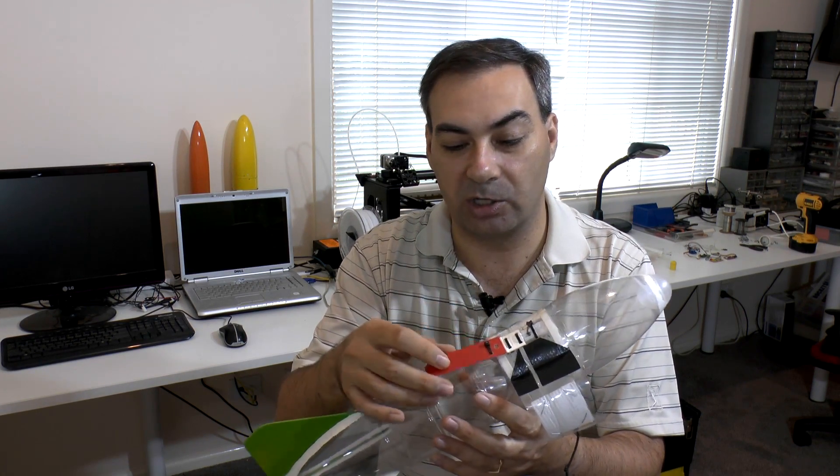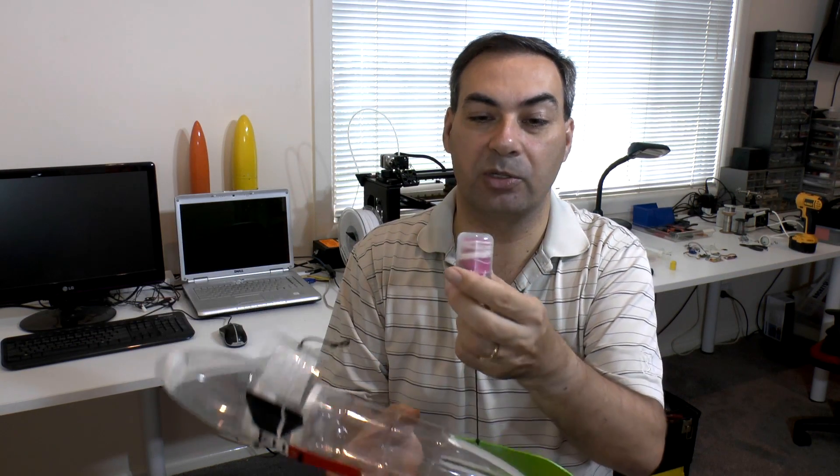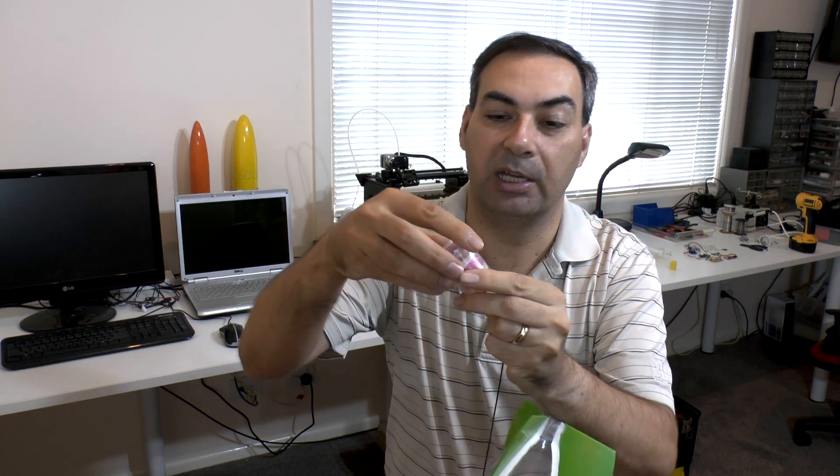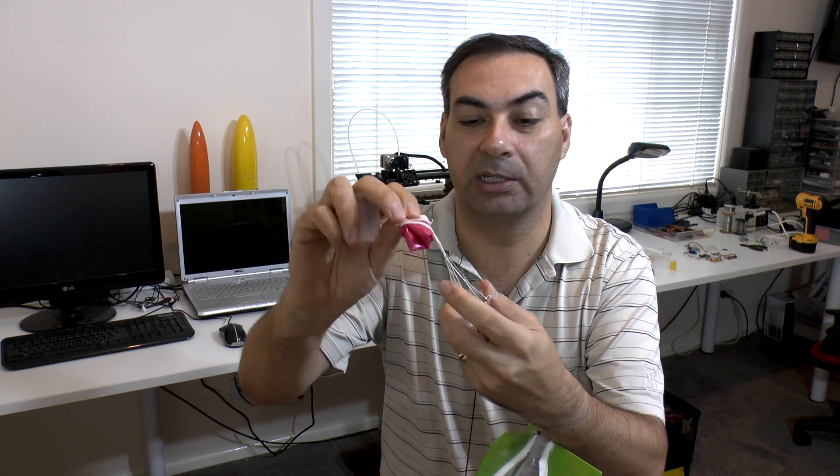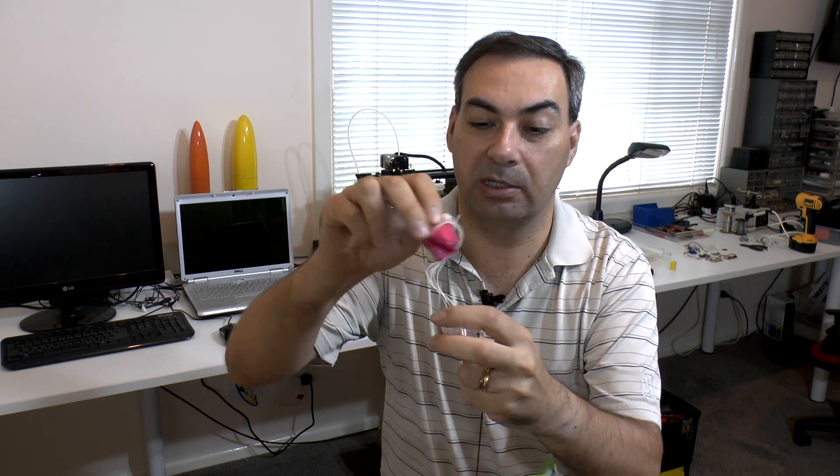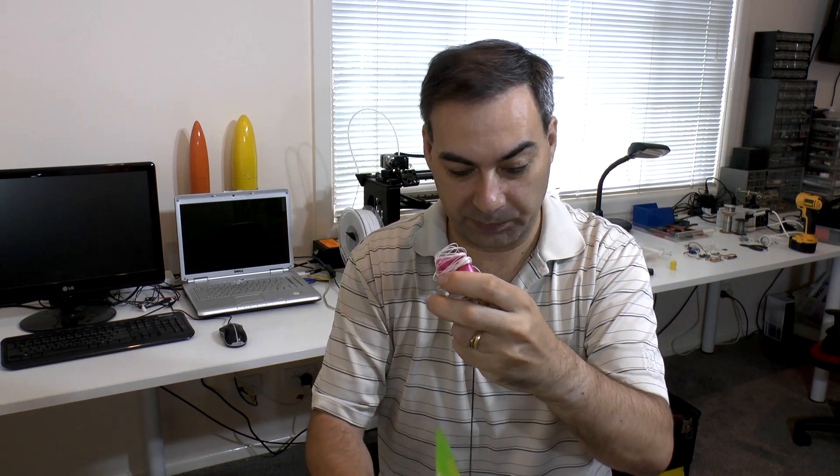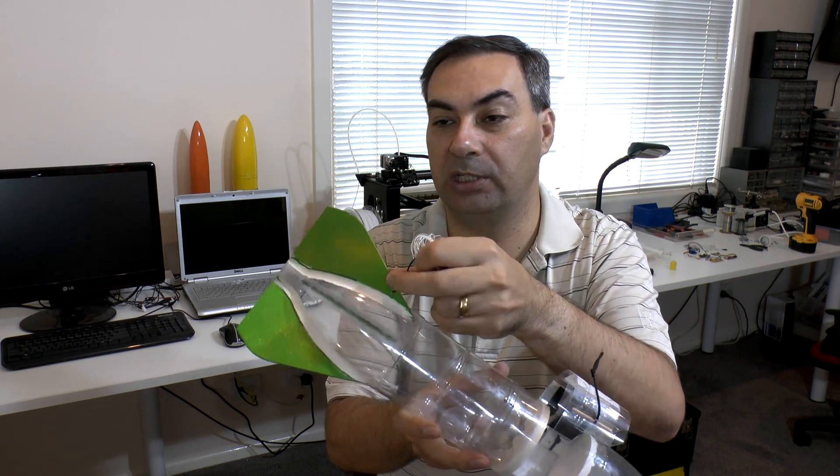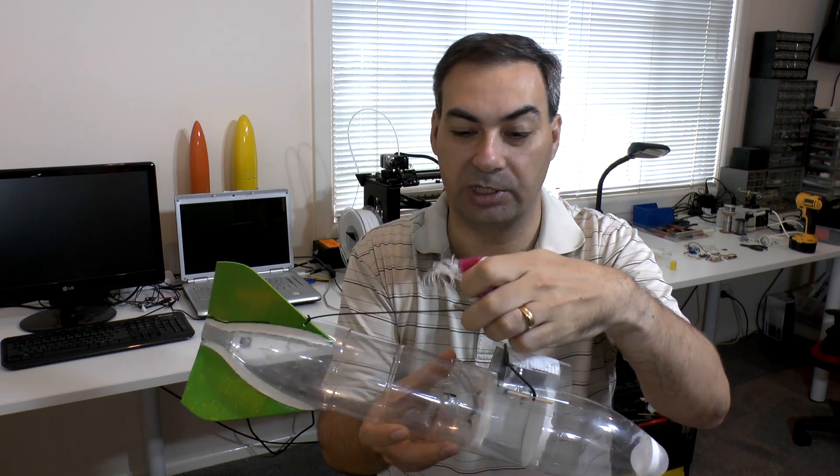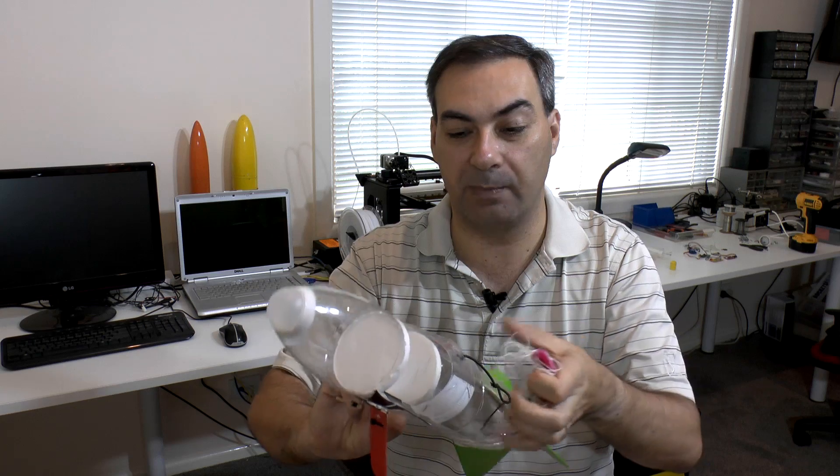Then we have the classic Tommy timer with the air flap start on top of it. The other nice thing he does is he packages his parachutes inside a little container. Obviously you wouldn't fly it this way - you would just unpack it and then when you're done you can just wrap it back up and that all keeps it nice and tidy. He also ties his shock cord to the fin, which is interesting, rather than around the model.